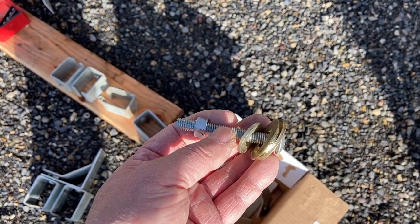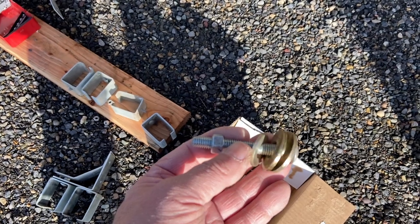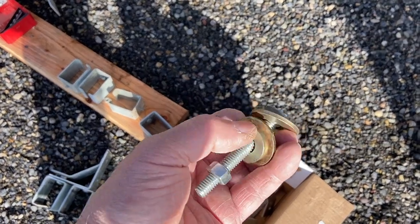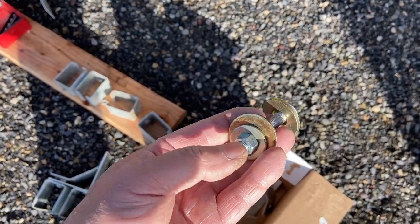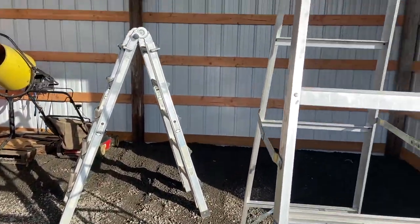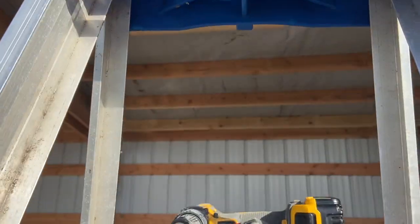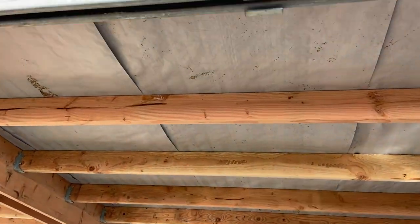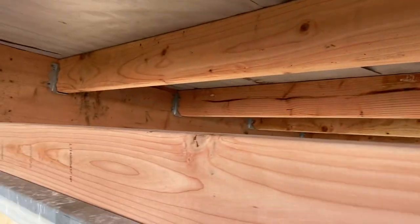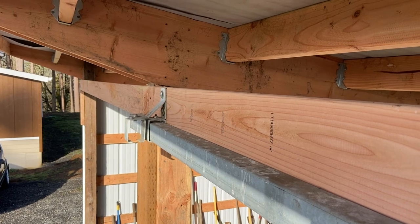I basically had all this stuff, so for lack of the perfect hardware, I think this will work. Basically using one washer on the front and two washers on the back, and I'm drilling all the way through on these. I'm going to take you up on the ladder and show you what I'm doing. You can see how that one's set up and how in theory it'll work.